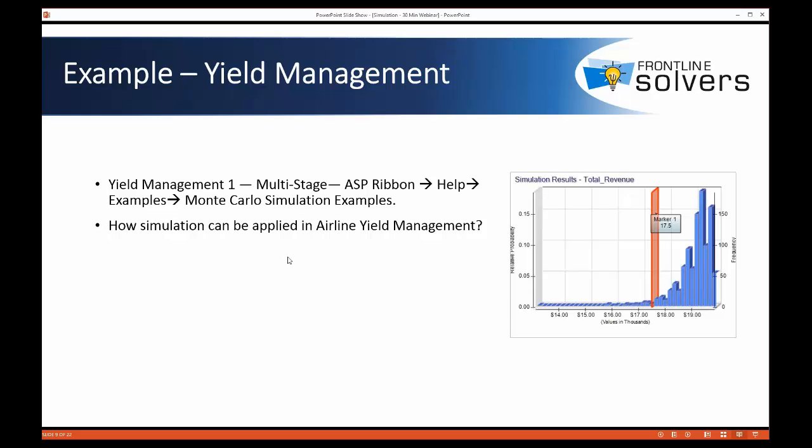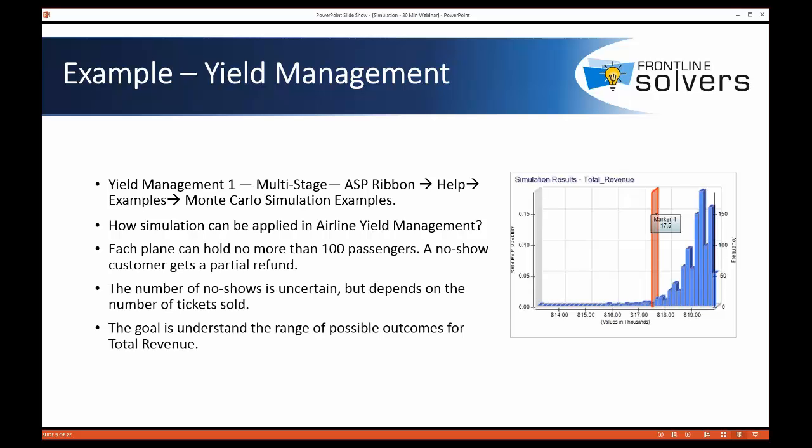So, there are people that have tickets on a flight and will not show up, and they like to reuse those tickets on a subsequent flight. So there is always an incentive for airlines to overbook a flight. Here we are looking to understand the range of possible outcomes for total revenue given what can happen with no-shows. Let's review the model in Excel.